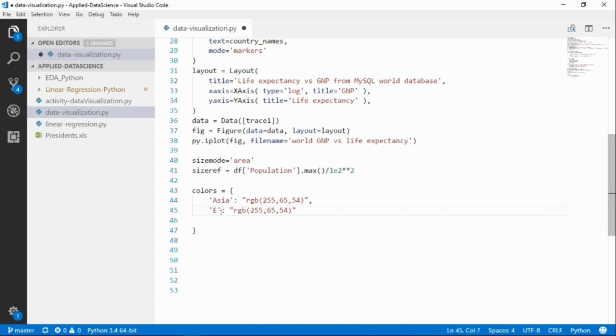In a similar way, I will do it for Europe, but obviously the color combination will be different. So for Europe, it will be, say for example, 133, and the next attribute will be 20, and after that we have 75, and then later we will take it for Africa.